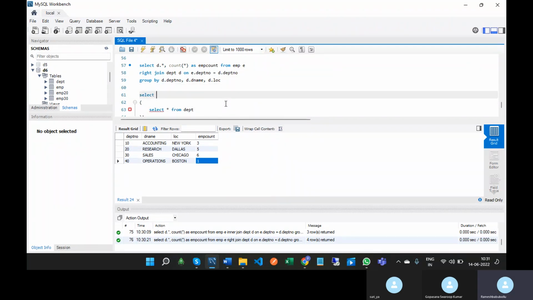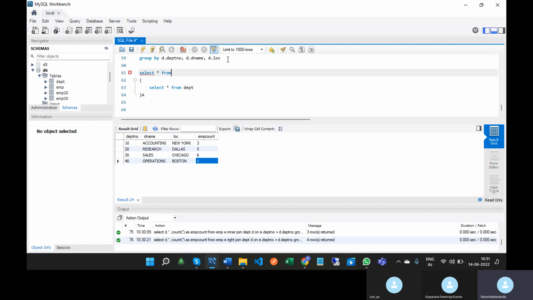And here star from. Okay, here you can use left join lateral and give this.